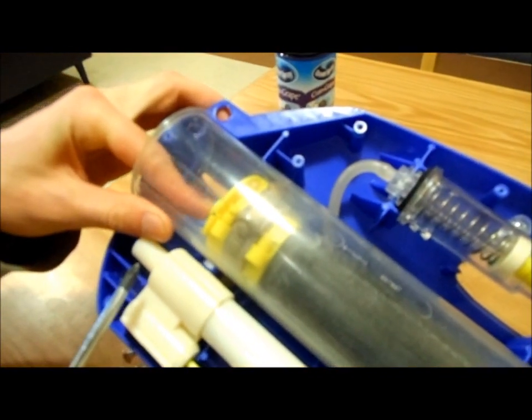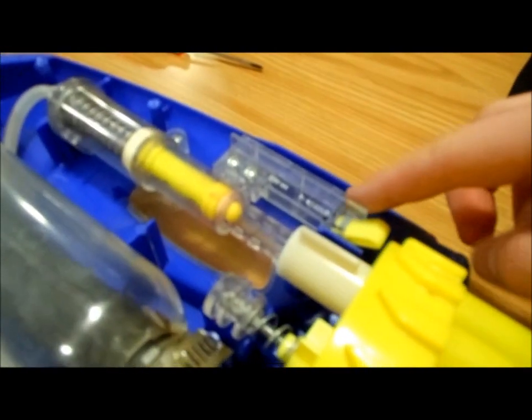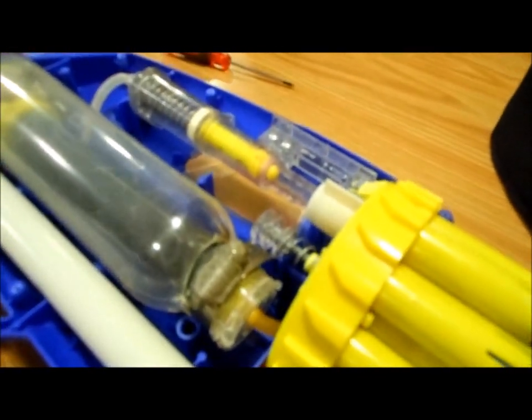It's got a check valve like any other. I don't even think I'd call it a plunger — it's more of an air hammer. This, if you can see, goes forward and rotates the drum. So this mechanism causes this to rotate. This regulates the air flowing from the system here to the turret.